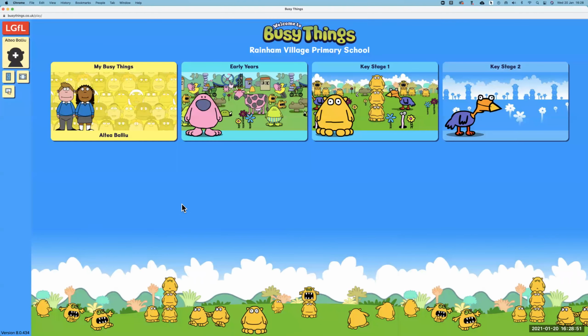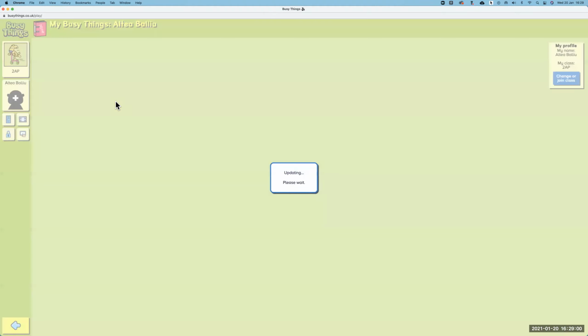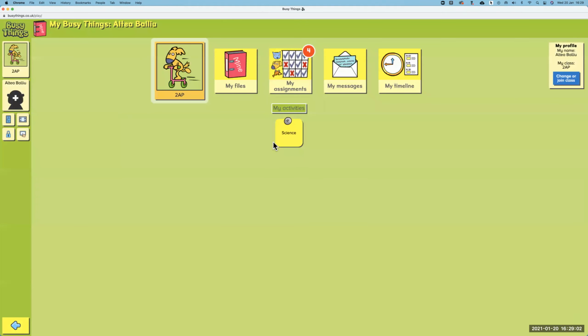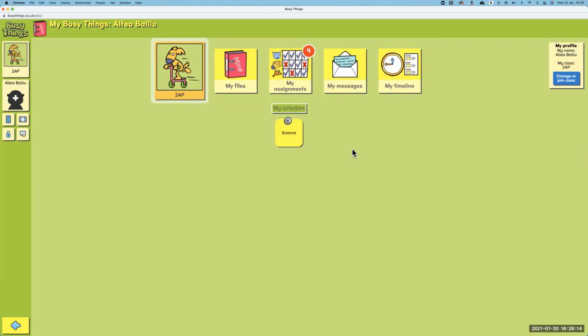We tell people all the time not to do that, and I've just done it. Right, okay, so we're logged in as a child in your class, and when they go in here, that's where the pins appear. So those are the 2 activities that we've just sent forward. So if this child goes and does this activity, they'll get an option to save it, and it will go in here into their My Files.